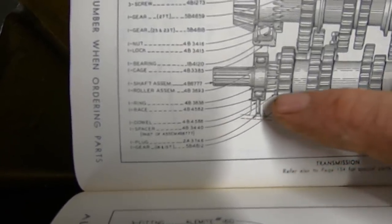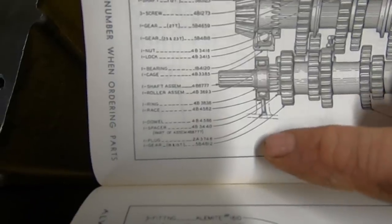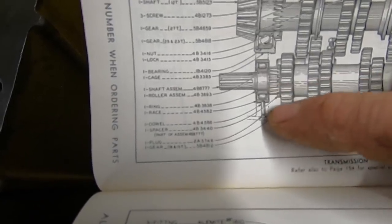We'll go to the parts manual diagram to give you an idea what we're going to do. So here's the race right here, surrounds that bearing. Here's the bottom of the case, and you can see they have a cup plug with a dowel pin that retains and aligns that bearing race, locates it in the case, and helps to ensure that it's not going to spin. So to remove that race, you need to remove the dowel, and you need to remove that cup.